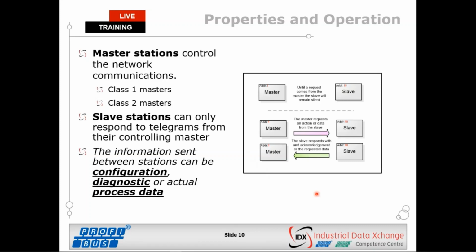There's a huge amount of diagnostics that are implemented into slave devices, and I definitely do suggest that this diagnostic information should be used to the full advantage by the PLC programmers. You could get, for example, diagnostic information from an entire device, from a single card on a device, or even from a single digital input, where you can get information such as short circuits or high value or low value. And this will all be available in a configuration file, which we'll talk about in a minute. But then obviously the main function would be process data, so sending data through the network.